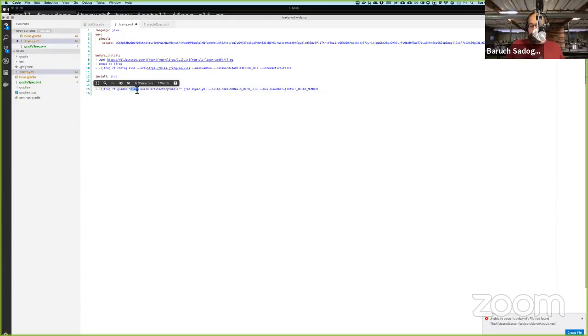All I need is build and artifactoryPublish. I'm going to use the Gradle spec that I provided here, and I'm going to provide build name and build number as a reference, because I want to deploy information about the build, and I want it to be referenced under this name as this number. I use obviously Travis environment variables, so they will change automatically and adapt for whatever we are doing.